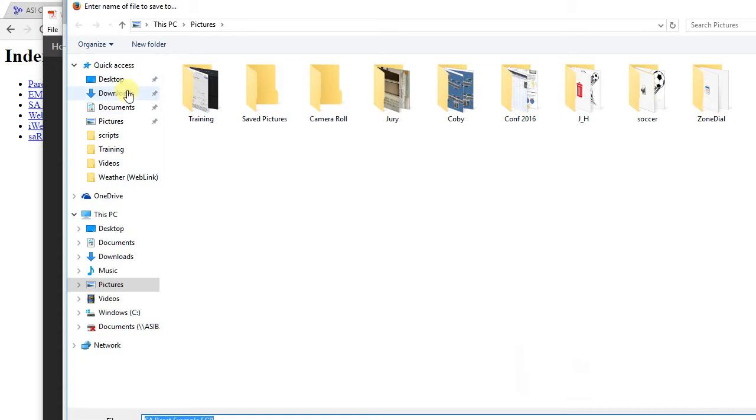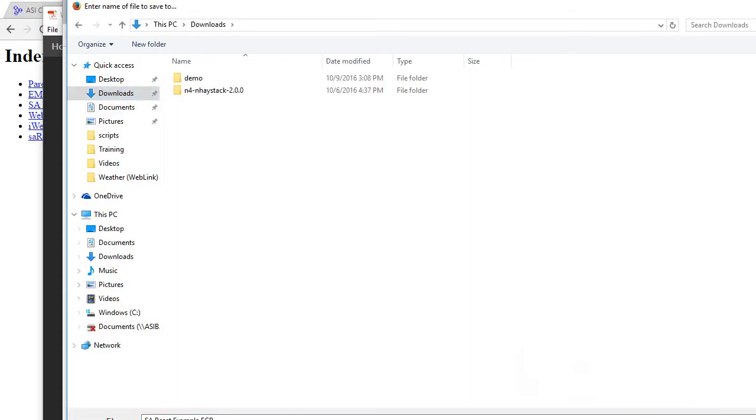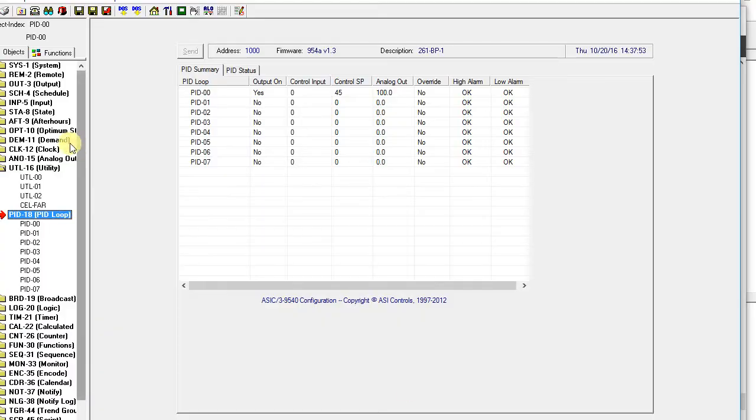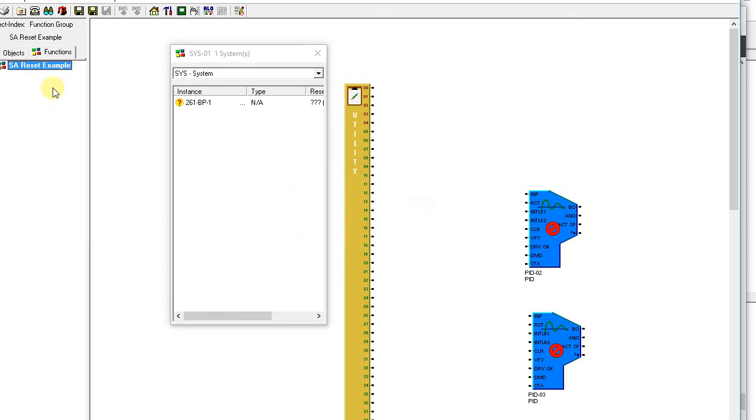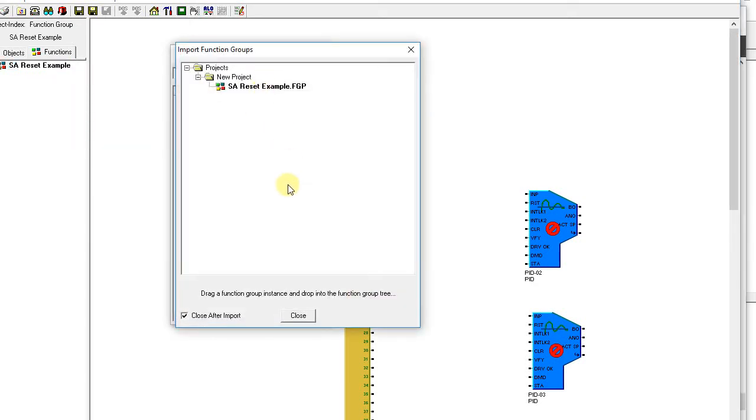So we'll go ahead and put that in our downloads folder. And then in Expert, we'll go ahead and import the function group. So import group, supply air reset example.